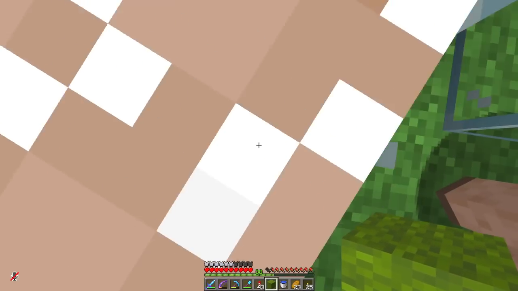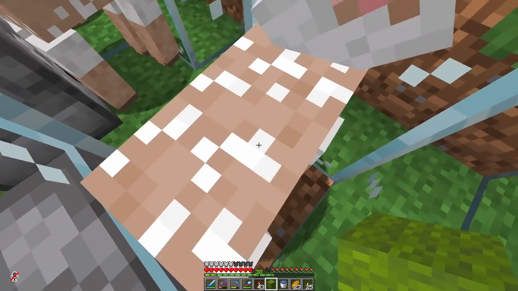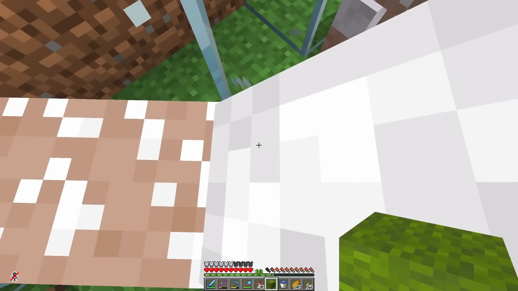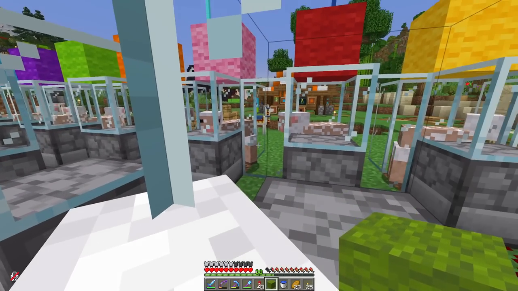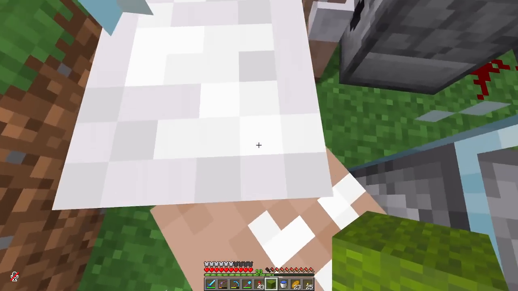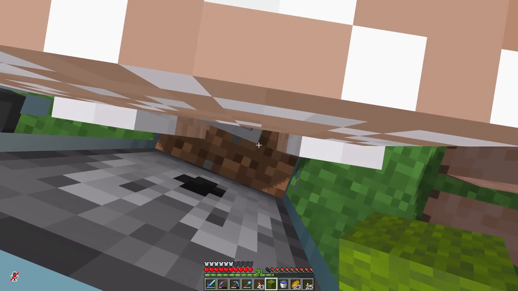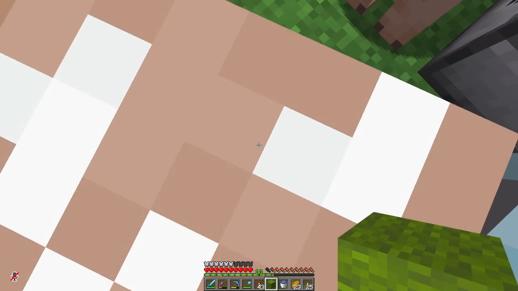I'm going right in there. Let me see if I can... Oh, no. This isn't going to work either. How am I supposed to get this out, X? Will the sheep escape through a one high... Like, if I took the glass off, I think the sheep will escape. Oh, this is terrible. Okay, hold on. Oh, I did it.